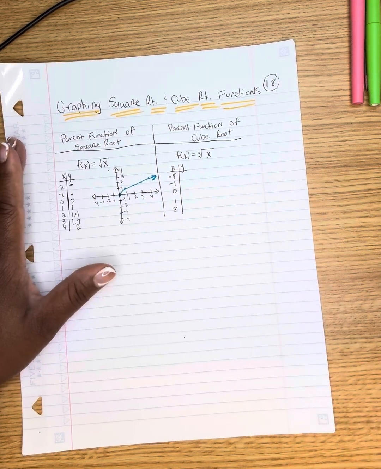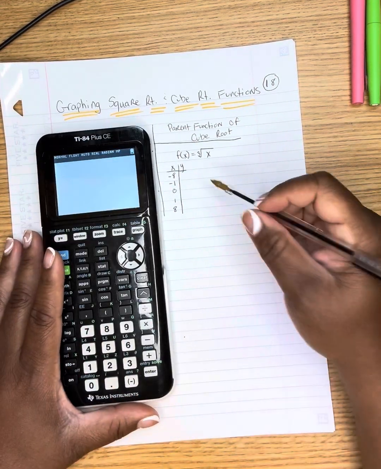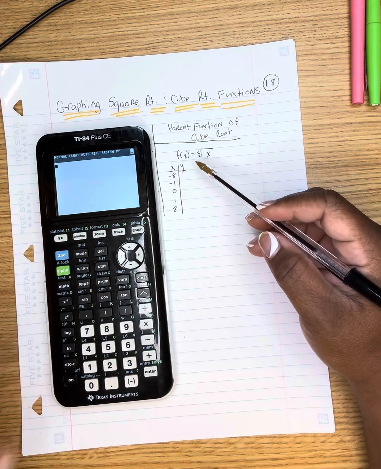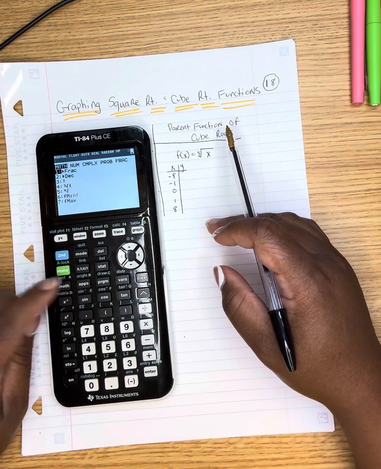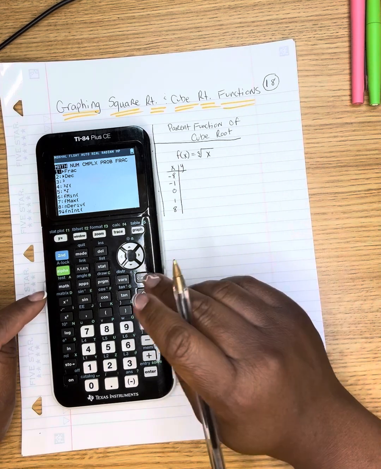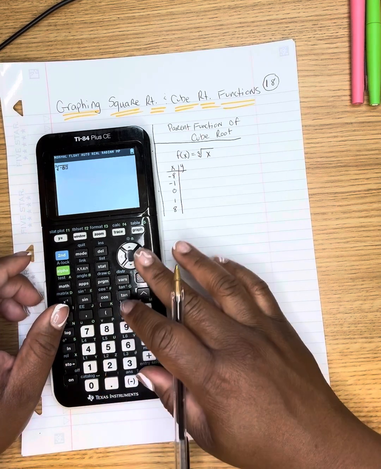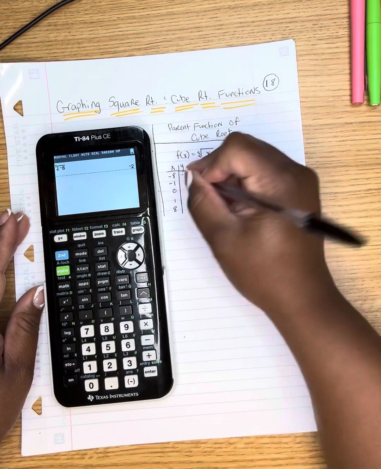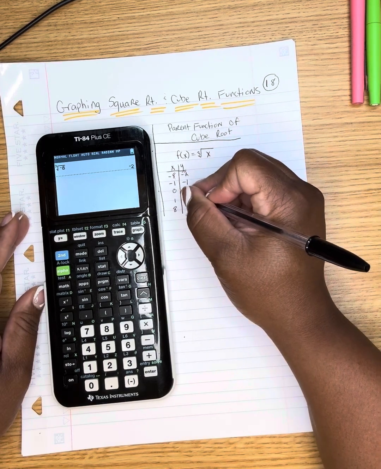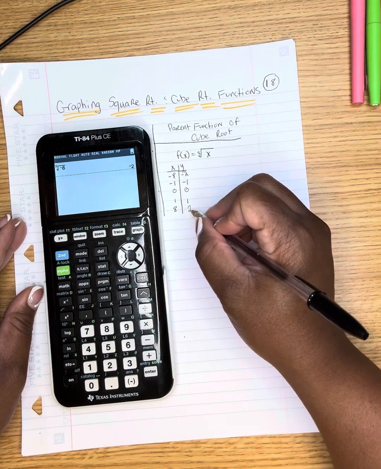If in your calculator, and if you don't know how, we're asking ourselves, what times itself 3 times gives us -8? And if you can't answer that, you can always go in the graphing calculator, press math. Notice I have a TI-84 Plus. So go to math, tap 4, because that represents the cube root. Type in -8. And it's going to let you know that answer is -2. If you do the same for -1, the answer is going to be -1. For cube root of 0, that's 0. Cube root of 1 is 1. Cube root of 8 is 2.